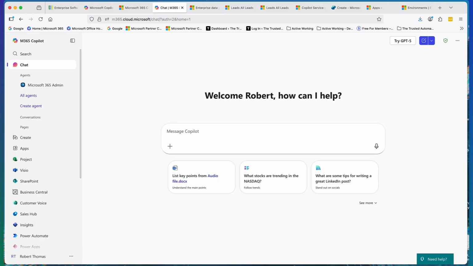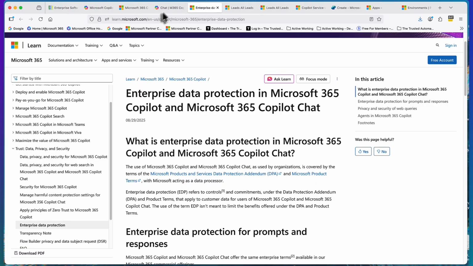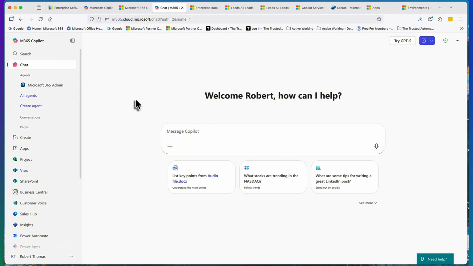Now, what does this green shield actually guarantee? I'm going to cover three things quickly, at a high level. Your prompts are private. Anything you type is not used to train the underlying AI model. This is a huge privacy commitment from Microsoft. Your corporate data stays within your corporate environment. It's great to know that. It also has enhanced security. Your interactions are covered by the same security protocols, like encryption and access control, that protect your company's emails and files.